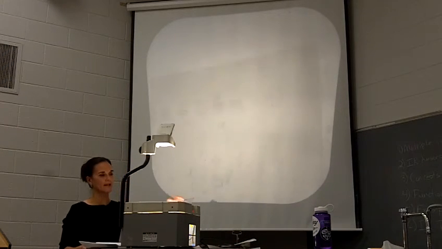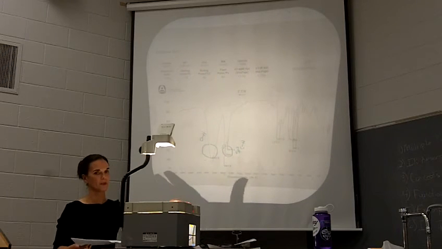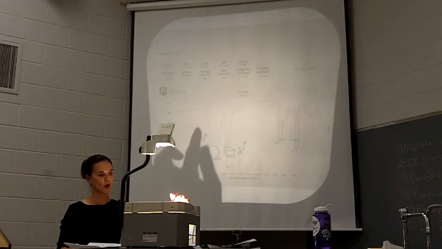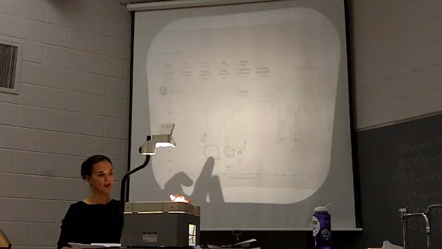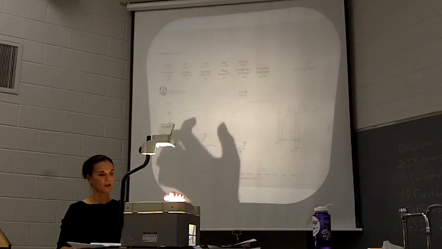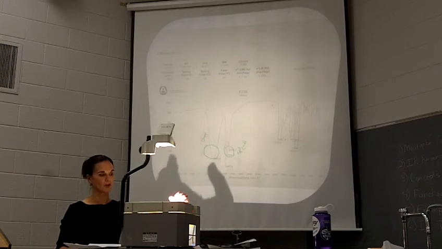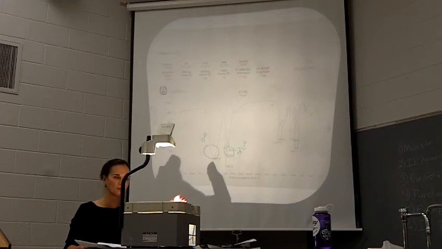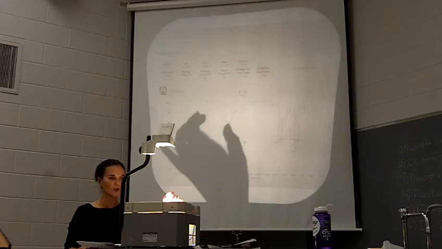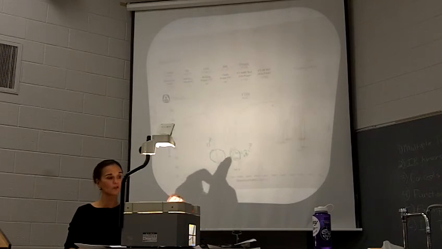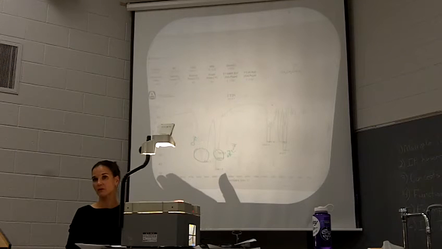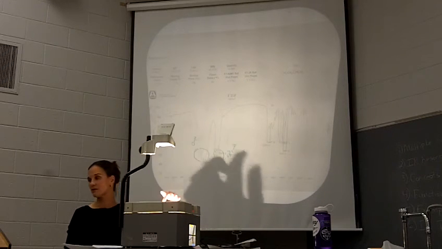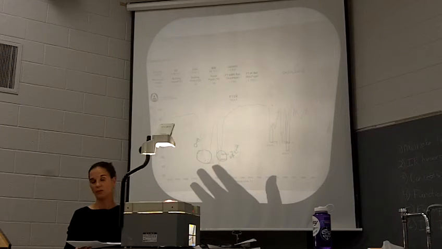Here is an example of an alcohol, and something that's really characteristic with an alcohol is this broad, large stretch of the OH stretch, okay? It's usually in the 3500 to 3100 region, but it's this huge stretch that is unmistakable, okay? And so if you have an alcohol, you should definitely see this in your IR spectrum, okay?